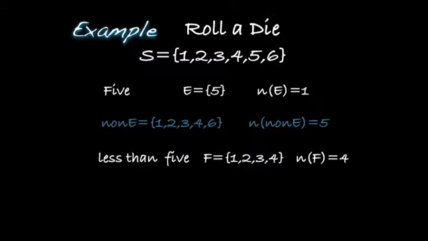If you consider the event of rolling a number that's less than 5, F has all the numbers or outcomes that are less than 5. 1, 2, 3, 4, because less than 5 means smaller than 5. Notice that there are 4 outcomes that are smaller than 5. The complement of F is a list of outcomes that are not in F, namely the 5 and 6, but are still in the sample space. Notice that there are 2 outcomes in the complement of F. So that 4 plus 2 also is 6, the total in the sample space.